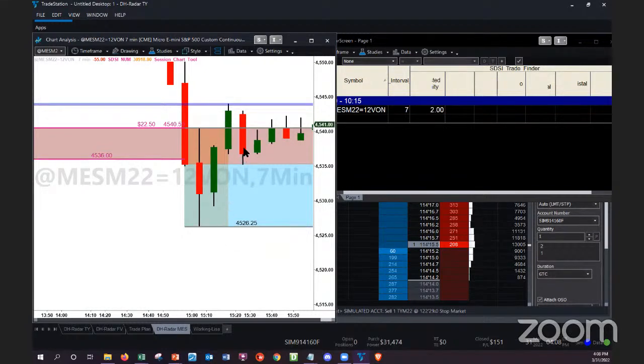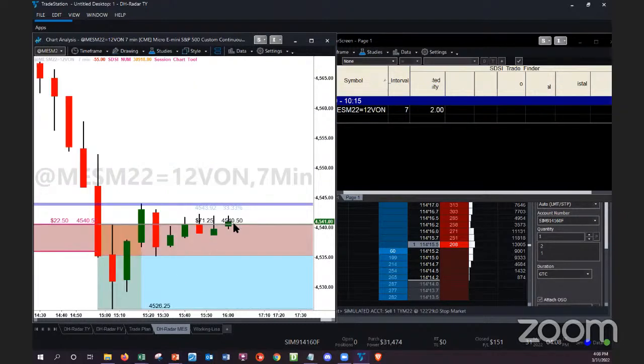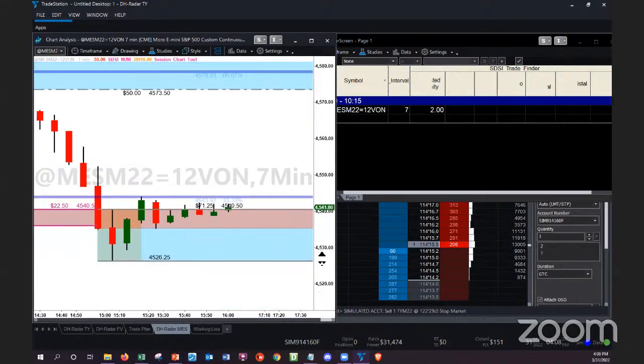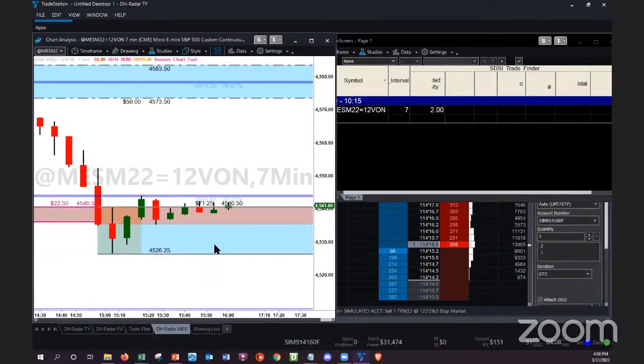It returned to the band, the second candle out. Okay, and then from there, it's still right at the edge of the band. Okay, this band is $71.25 wide, which is pretty wide for the micro ES. It's $5 a point, so that's going to be 36 ticks wide.